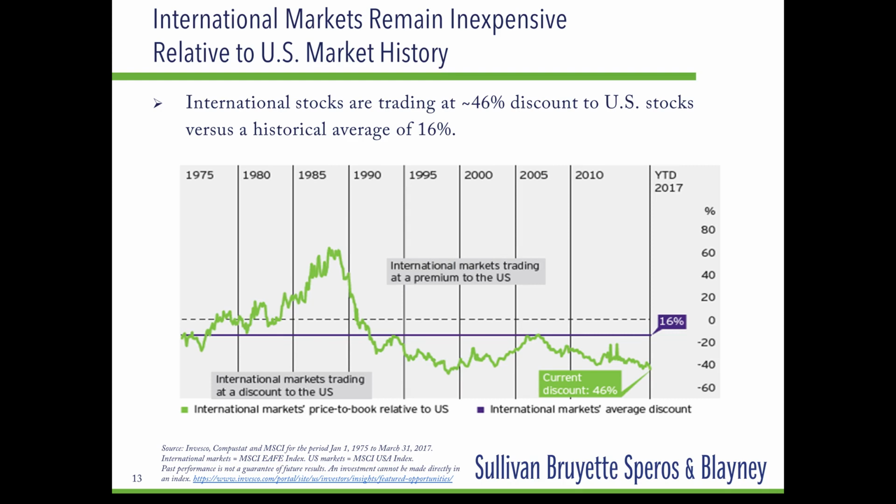And as you know, if you've listened to these webinars before, the lower the starting valuations, the better the forward returns. So Jeff, this is confirmation of better opportunities in international markets. Yeah, and to kind of drive home that point, you see a big discount. That green line is very low, showing relative attractiveness from a valuation standpoint in international stocks. So look back and keep on going to the left and see the last time that this line was this low. And you see it's the late 90s there, about the beginning of 1999.